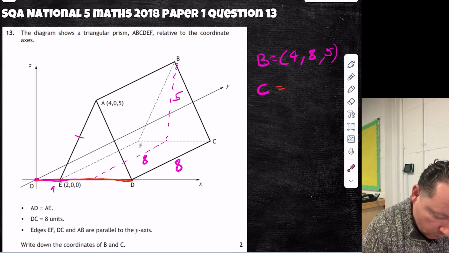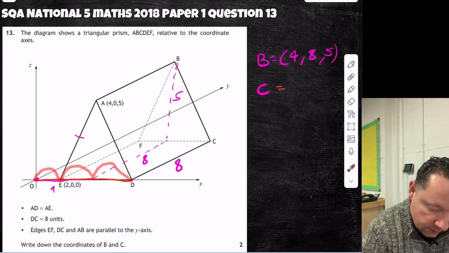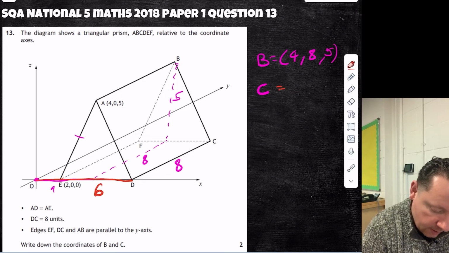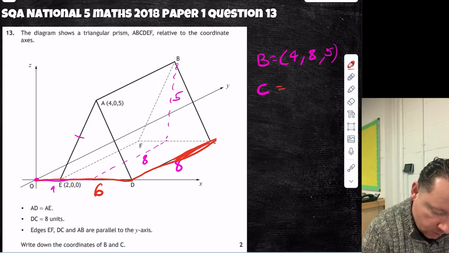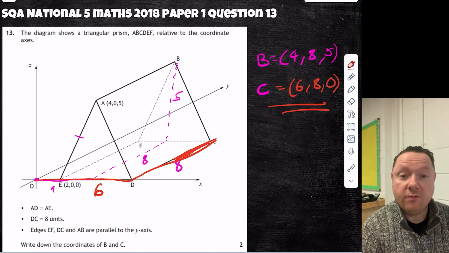Well, we already know that that goes 2. And then that goes another 2, that's 4. Symmetrical makes 5, 6. So that line there is 6. Then I go in this way, which we already know is 8. So we've got 6, 8. Then I don't move from that point, so 0. 6, 8, 0 is my final answer.